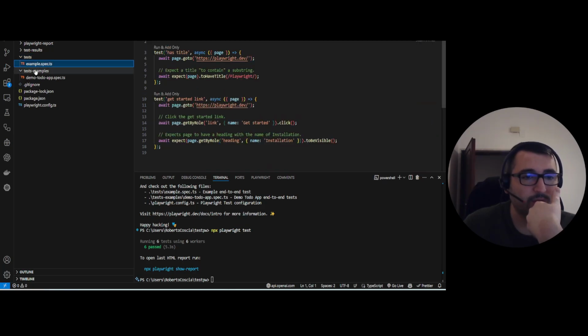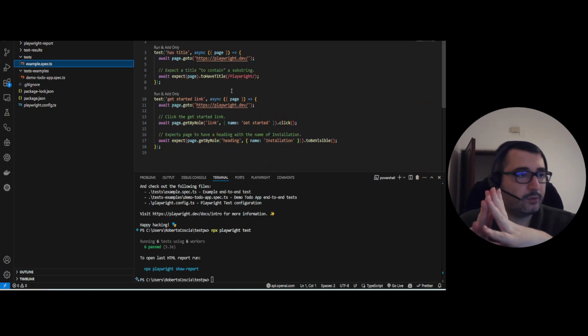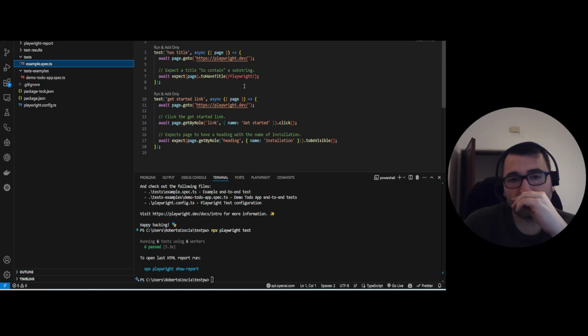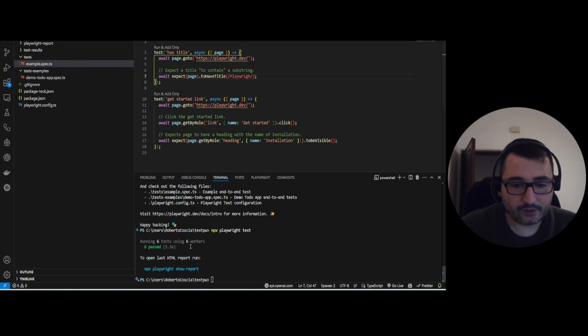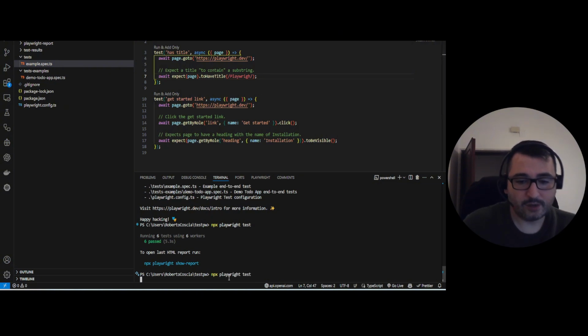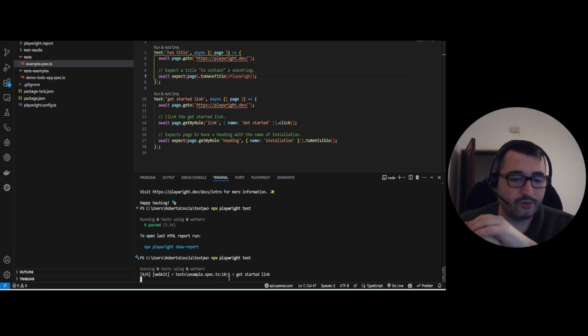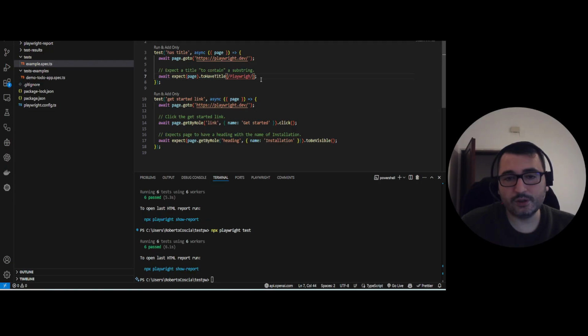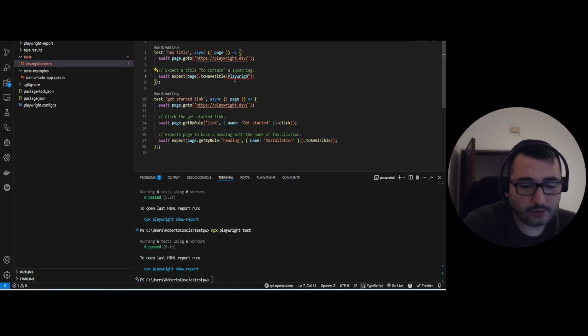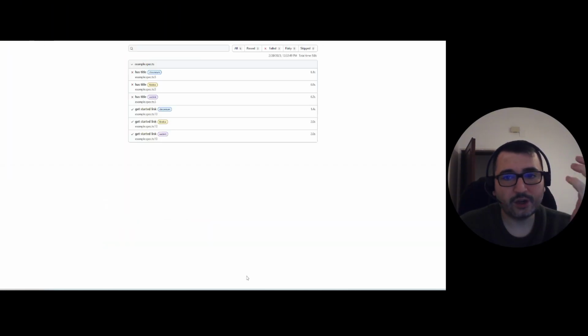Here is the test. This is the test that we had here, and it was run. And we have 6 passed tests. This test that was written as an example was set up to pass. But if you change something, for example, remove that T and rerun the same command, npx playwright test, you will see that it will fail. It passed because here we said that anything after the word is fine. Instead, let's say that we want to check only this word and we run it, it will fail. And it will also tell you which line it failed.